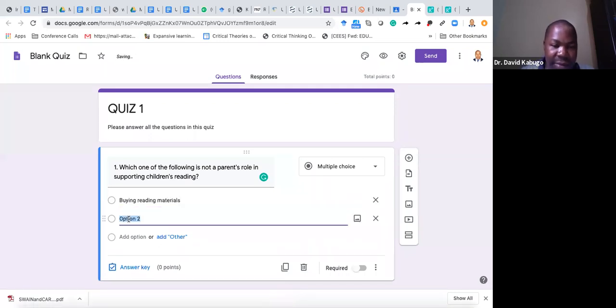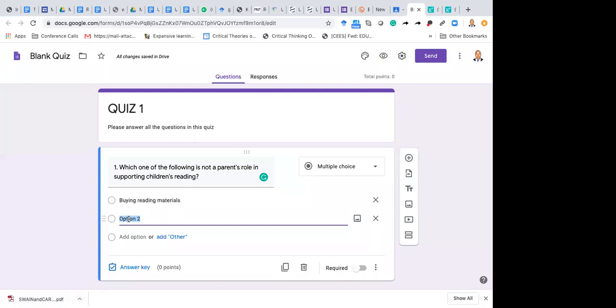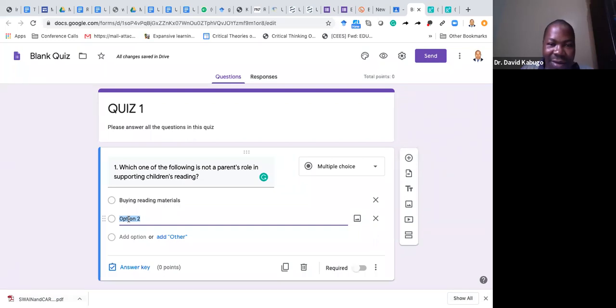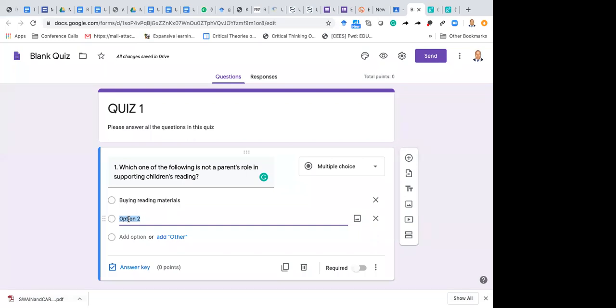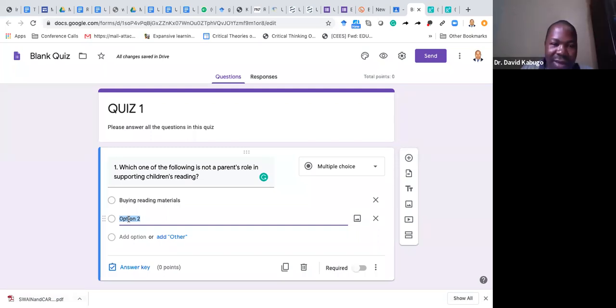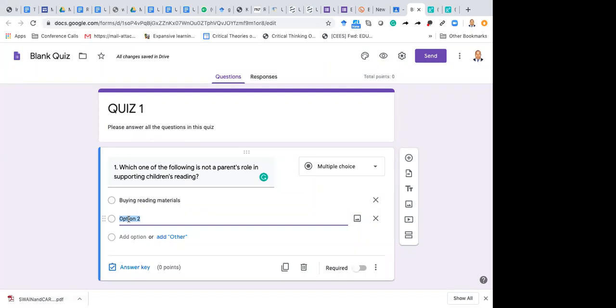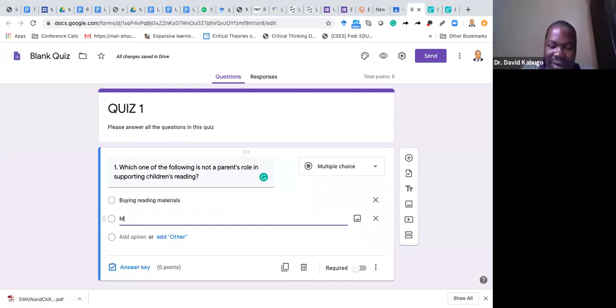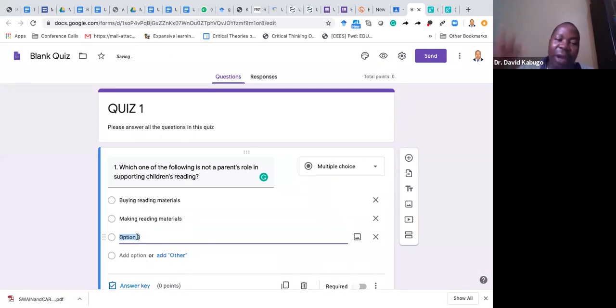Then Vincent. Designing or making reading materials. Parents make reading materials? Yes. Maybe yes, okay. Making reading materials. And then you can mention as many, but which one is not a parent's role?